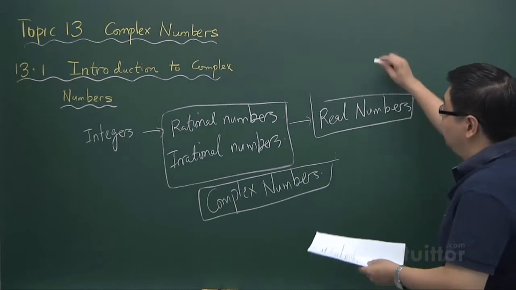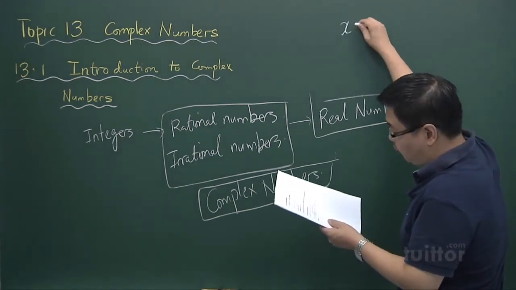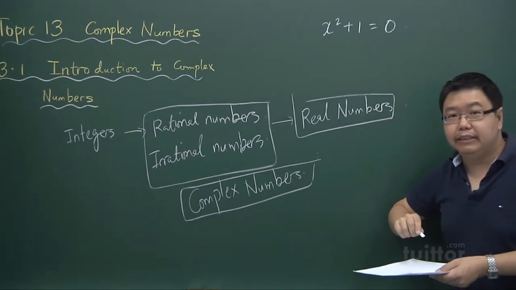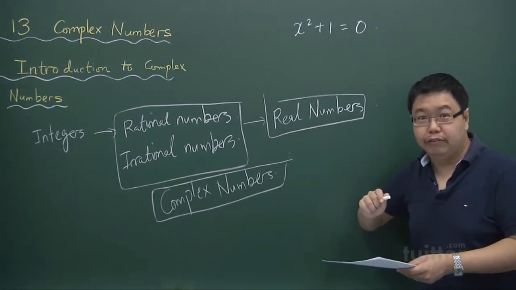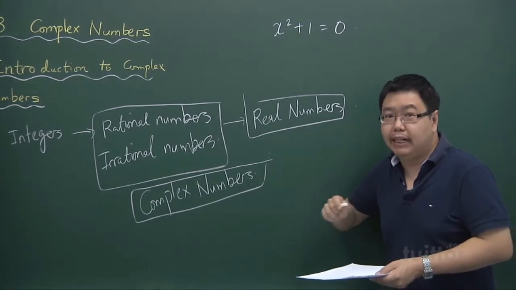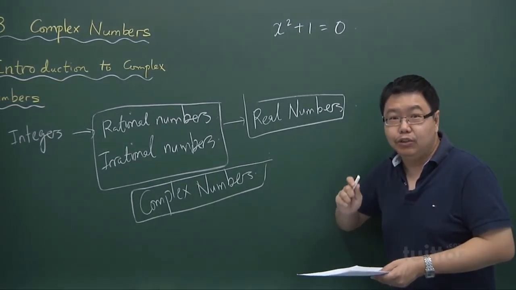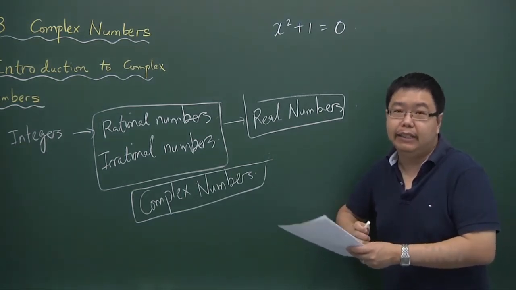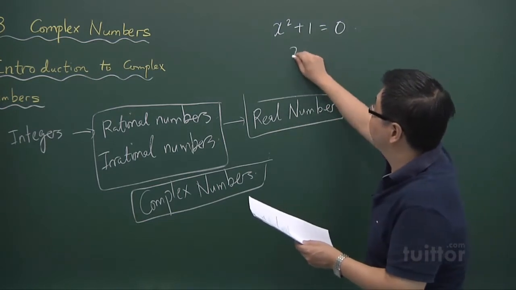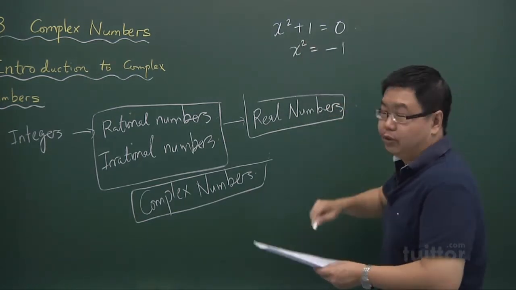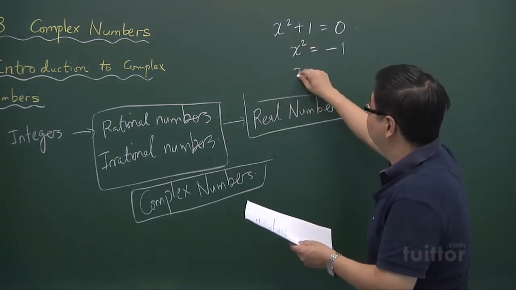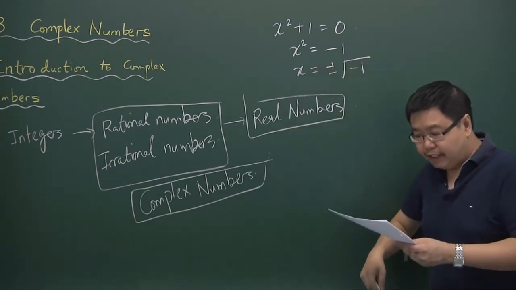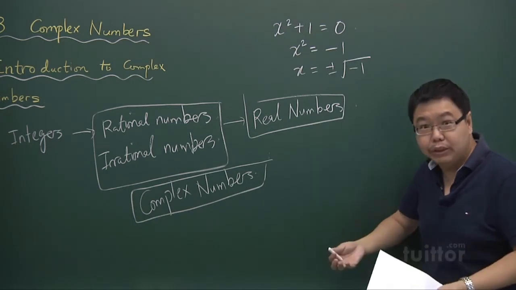For example, when mathematicians try to solve problems like this, they actually realize that there is no solution for x. In fact, to be more precise, it actually means there is no real solution for x. That means there are no real values of x that satisfy this equation. Because if you try to subtract one on both sides and you take the square root, the scientific calculator will tell you that there is no solution.